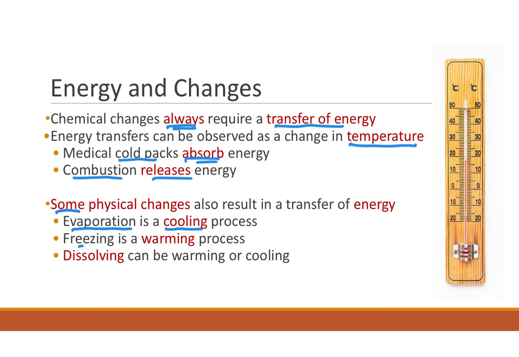Freezing is actually the opposite. Freezing is a warming process. You wouldn't notice it normally, but it is a technique that's used by agriculture sometimes when there is a threatened freeze in the springtime and fruit might be on the strawberry plants or peach trees might have blossoms. Farmers may sometimes have a water misting on the plants, and so if freezing happens, it will cause a little bit of warmth actually to go into the plant. And then finally, dissolving, mixing a solid into a liquid such as water, can be either a warming or cooling process. It can either absorb energy or release energy.